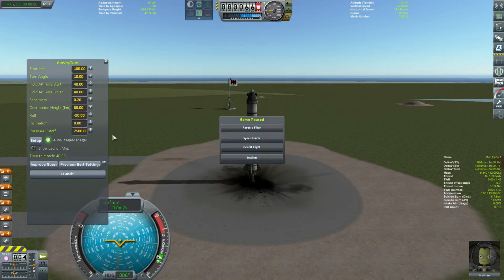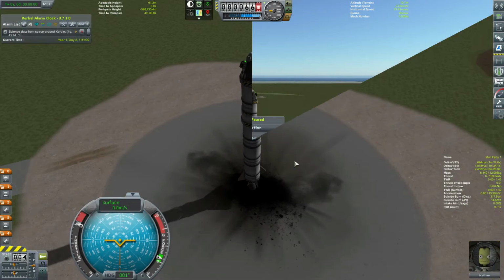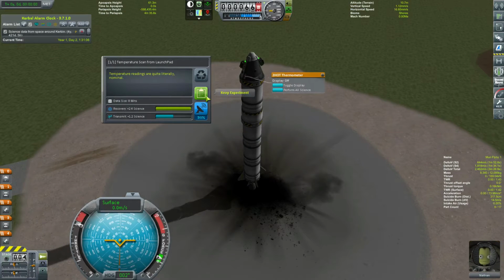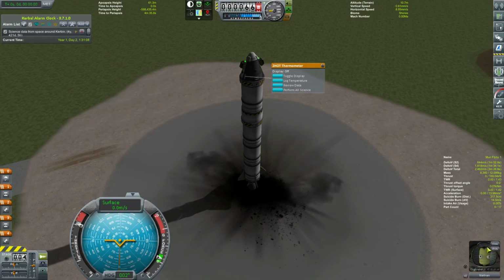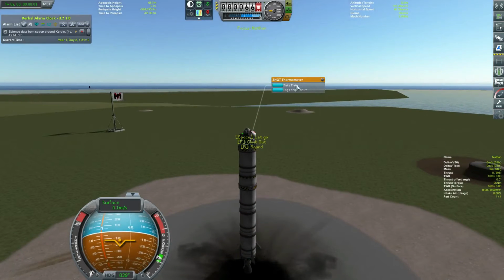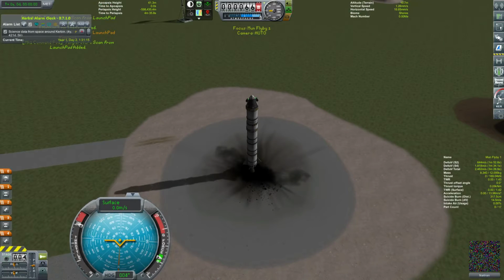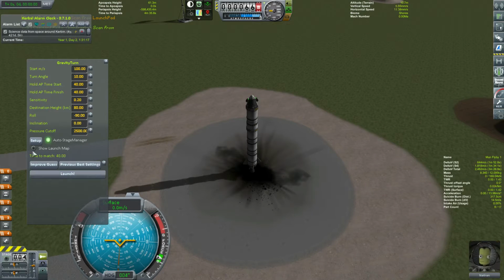Oh, you know what? I just remembered I forgot something. Dang it. I forgot the thermometer, which we are going to use right now. Let's log the temperature. Look at that. From the launch pad. Nathan, hop out and take that data and hop back in. Okay, now we're going to bring up the Gravity Turn mod, and we are going to allow it to do whatever it wants and launch.